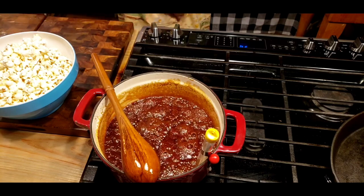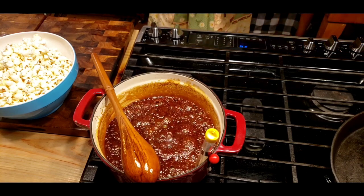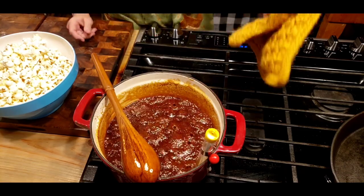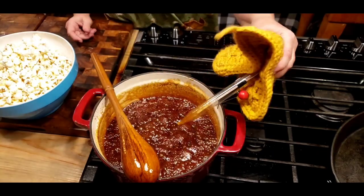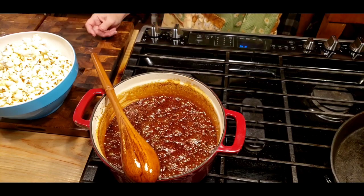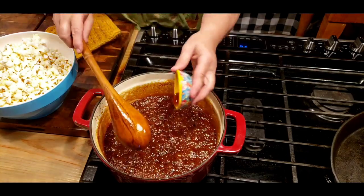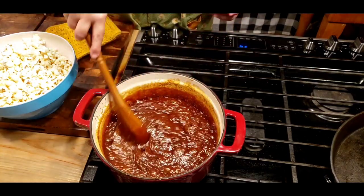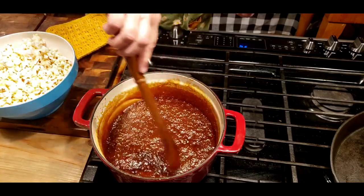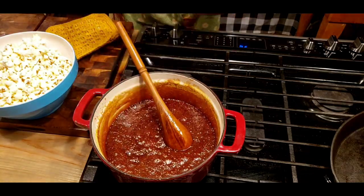So what we're going to do now, I'll turn the heat off. I'll take my thermometer out of there. And at this point, you're going to put your teaspoon of vanilla and just stir that around good. Now, I turned the heat off, so it's done. Got all that vanilla in there.